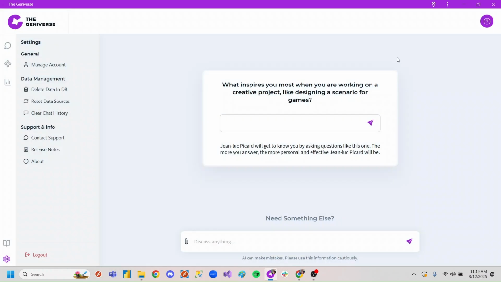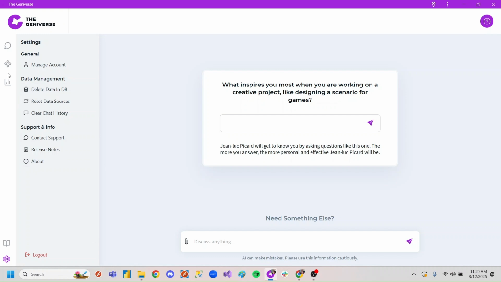Other than that, release notes. This is just a separate page where, if you're interested, you can take a look at any upcoming features or recently deployed features that have been implemented for the Geniverse. This can help you keep track of the new developments as this thing is being put together. And aside from that, the about page, you won't have access to this, but it's not super important. This is really just giving details about the versioning and that kind of thing.